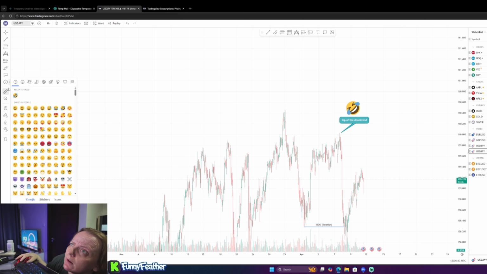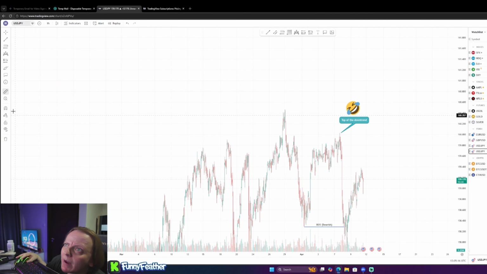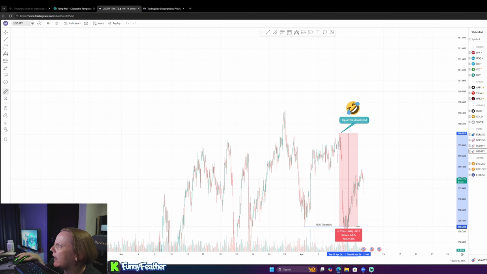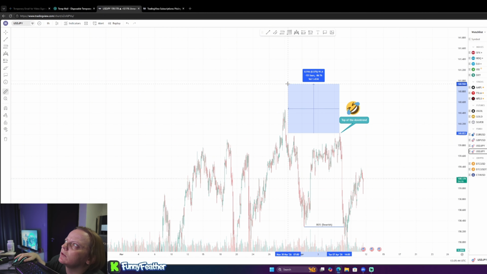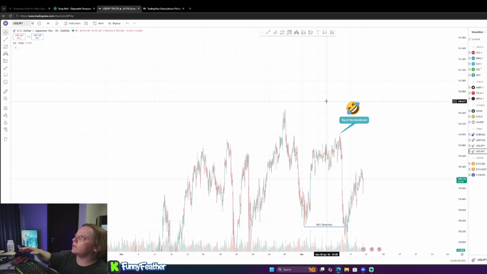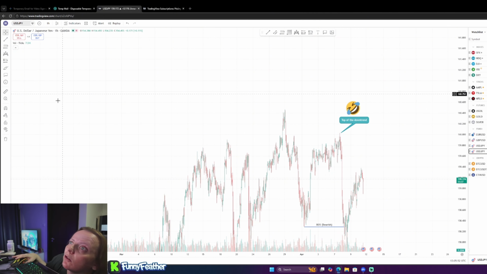So you have the ruler. Basically the ruler, you can also measure the move. So if you take the ruler and go down, you can see volume, 2 days, and how long, 173 pips. So it went down 1%. It gives you the percentage, how many bars, how long it took, and you can measure it. If you go up, it goes to a different color. So that's when it's downtrend. And then you click it, it goes away. I don't really use it because I measure it on different calculators.